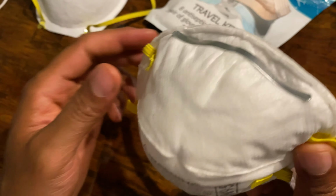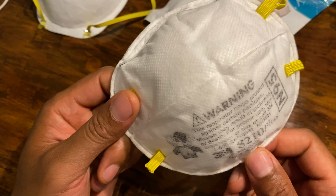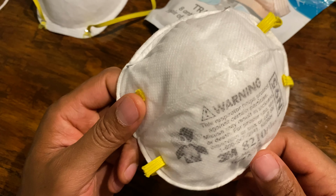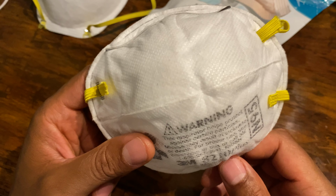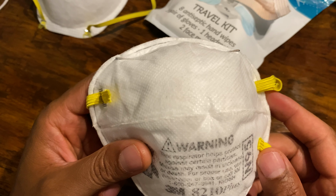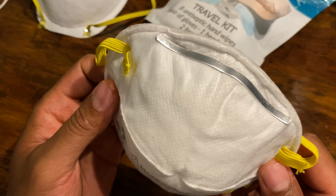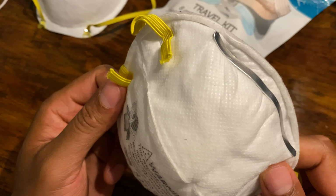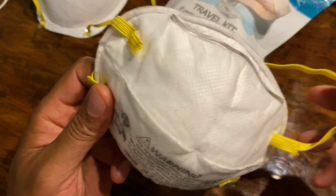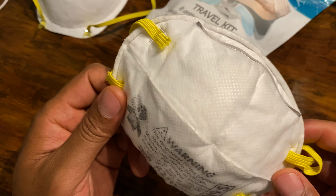All right, so this mask right here, this is a typical N95 mask. You see this one in your industrial sectors more often than the other mask. I'm going to go over some other N95 masks, but they offer a valve which makes it easier to breathe out. A lot of people complain that this mask gets hot and is difficult to breathe, and I'd have to agree with them, but it does offer a lot of protection if you wear it, more so than the mask that I previously just showed you.